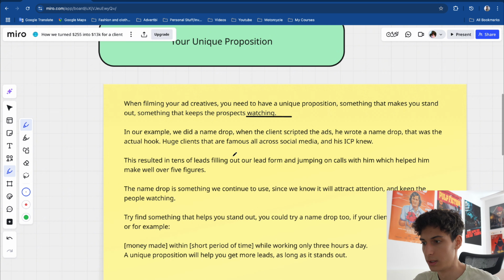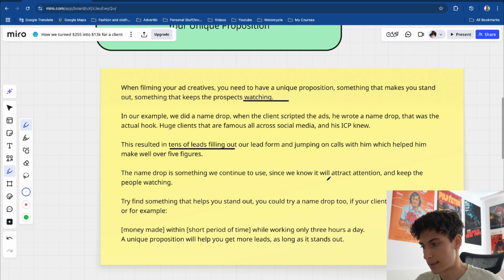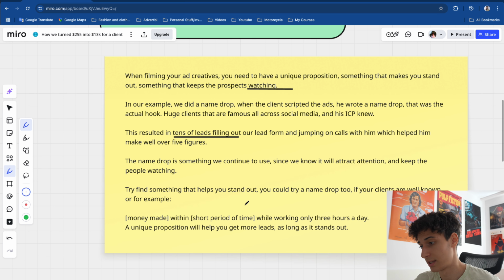And that ad really got tens of leads filling out our lead form and jumping on calls with him, which helped him make well over 5 figures from these ads. And the name drop is something we continue to use since we know it will attract attention and keep people watching. And you have to try to find something that helps you stand out.